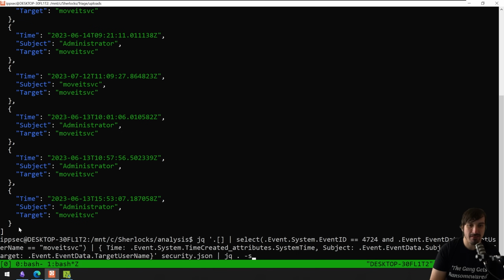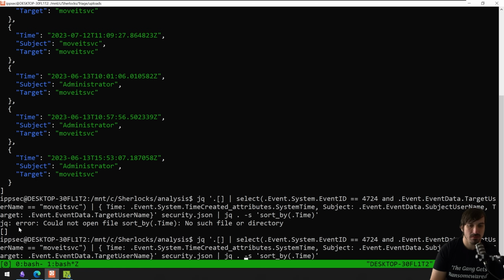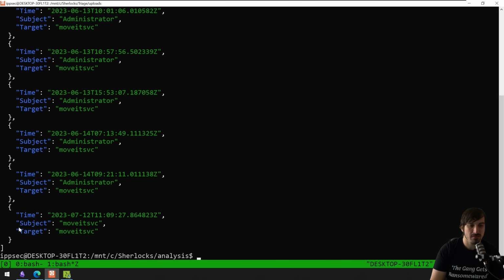Because it's in that list, that will allow us now to do a sort_by, and then just time. I think that's it. We just need a period before time. Sort_by could not open. Maybe we don't do the period. There we go. So now it's sorted by time.